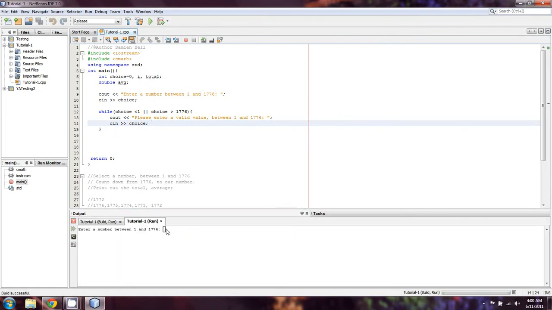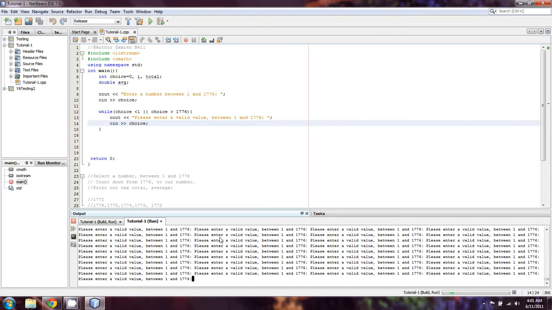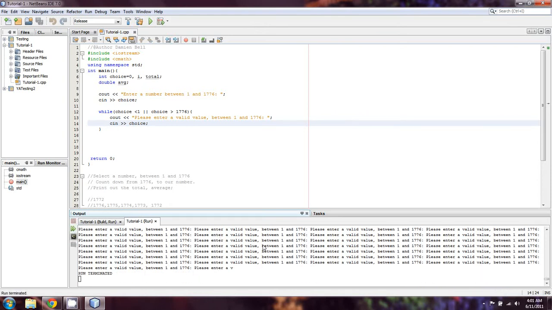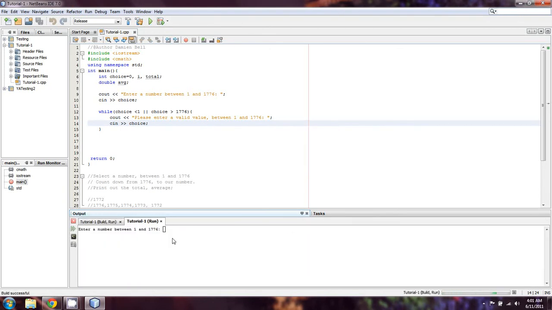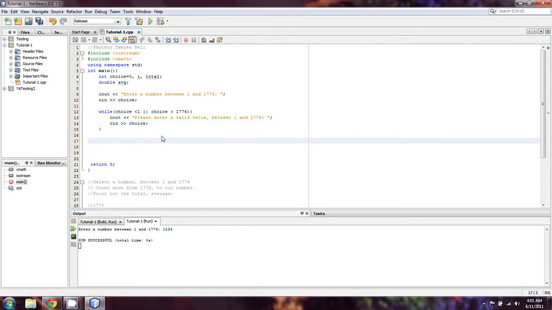So we're going to run it, and say we enter in -5. It's going to tell us that we have to enter in that value, and until I enter something in between those two values, it's going to keep asking. Okay, well, that one, I crashed it because I used a number that was bigger than max int. So, again, there are definitely ways that you can still crash this. I'm not denying that. I'm not even going to try to tell you that this is the most secure way to do things. But in this case, when we enter in a number that does fit, it works beautifully. And that's going to be our kind of goal.